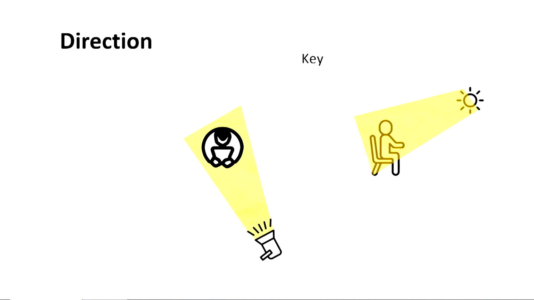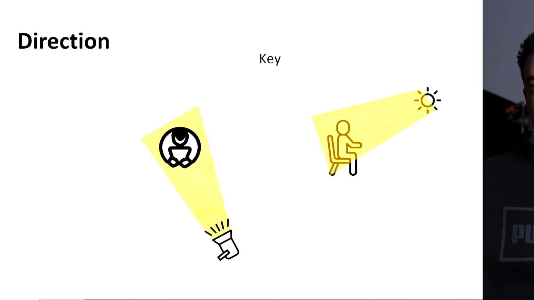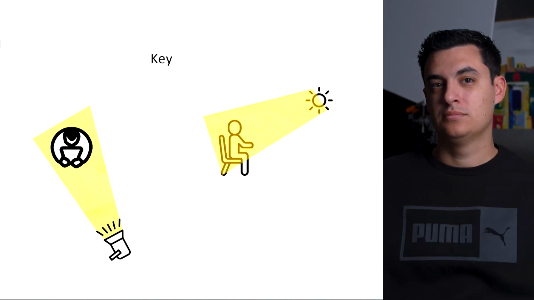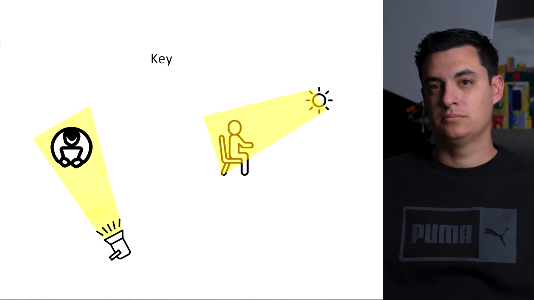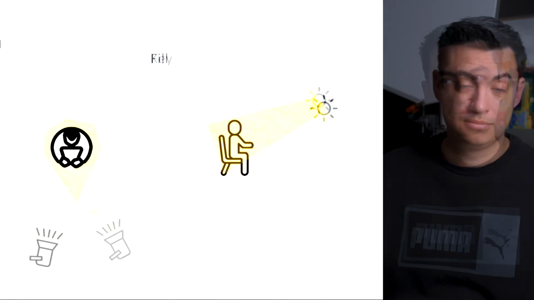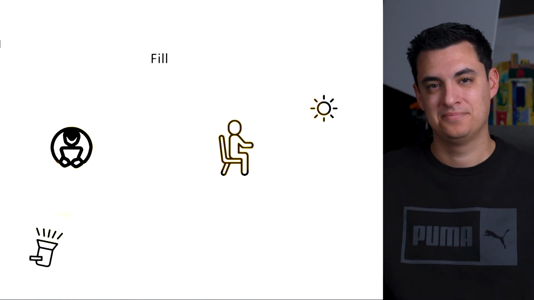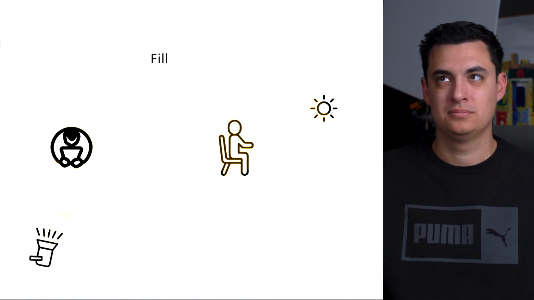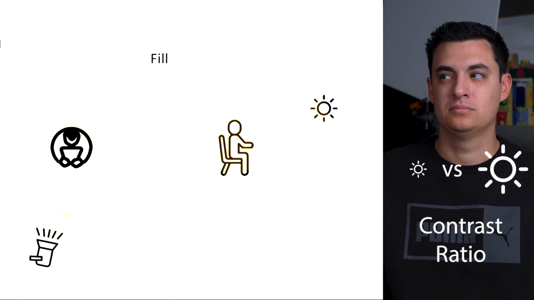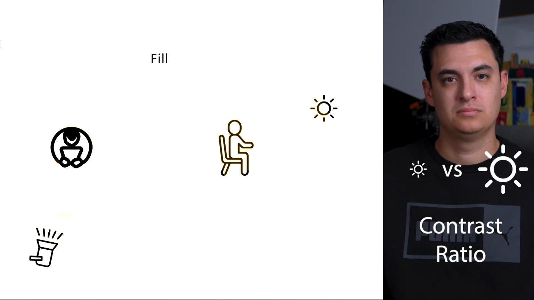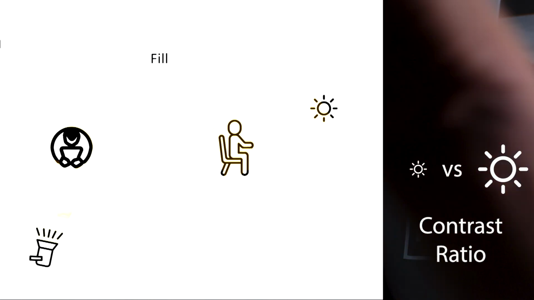There's the key light, which tends to be the light in front of you and the primary source, the thing that's lighting you up so you can see the person's face or the subject, whatever it is. There is the fill light, which is what's on the shadow side, if there's a shadow side. The ratio of brightness between the key and the fill is how you get your contrast ratio, how much contrast is in the object, which can make it look really moody or flat. It affects the mood of it a lot.